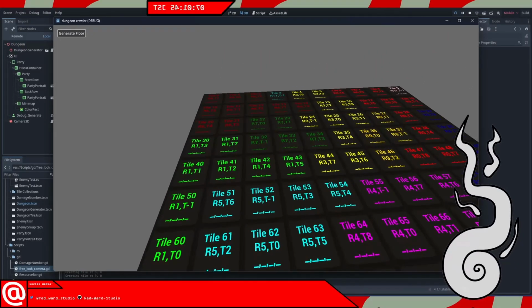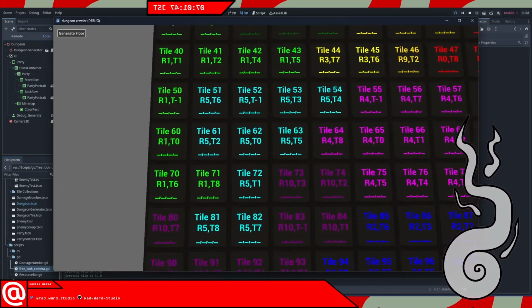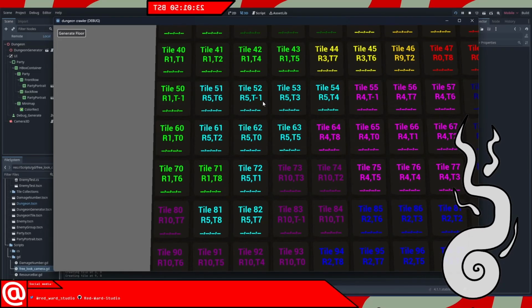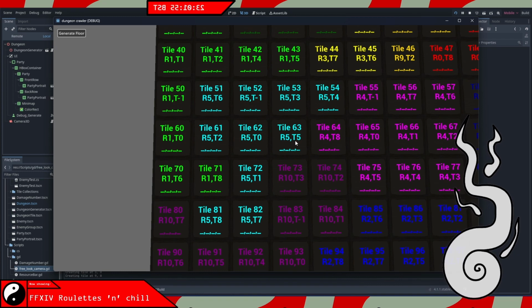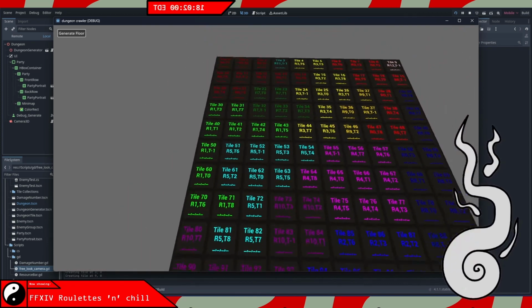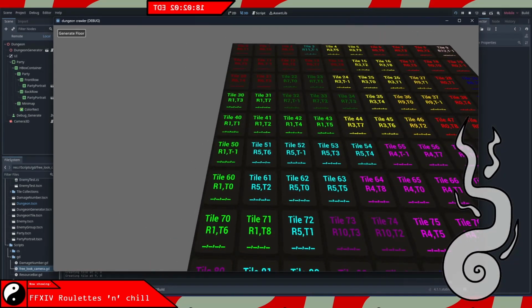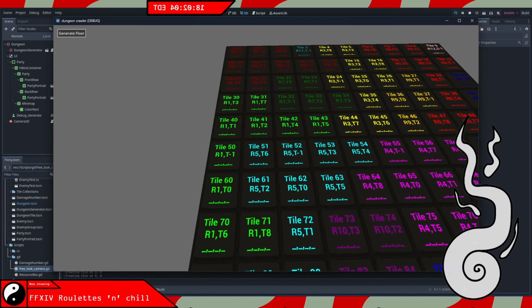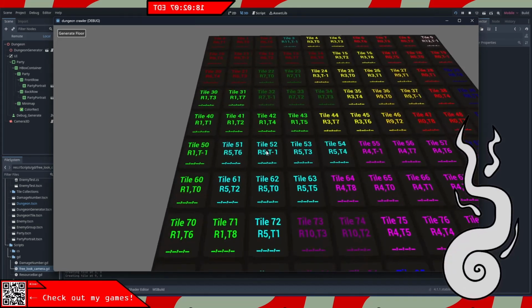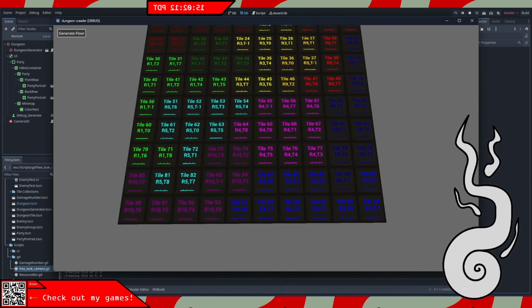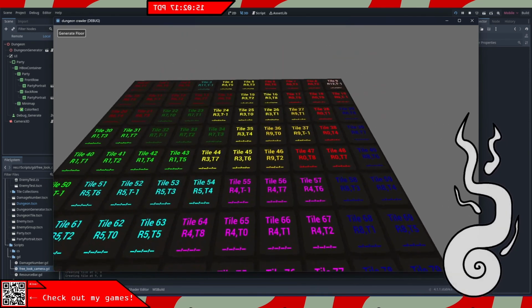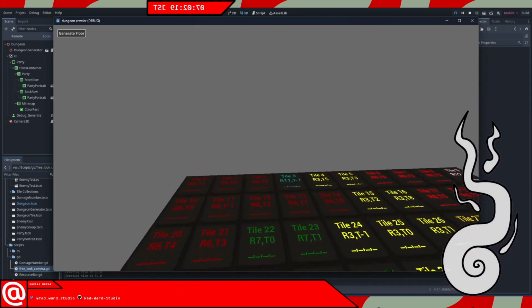Okay, so we've got a tile -1 here, for some reason. We've got tile 1, 2, 3, 4, 5, 6, 7, 8. So why do we have negative numbers for the tile room number? I'm not sure. It should start... Oh, hang on. It starts at -1. So I don't think that's a problem. Yeah, the tile numbers are this.